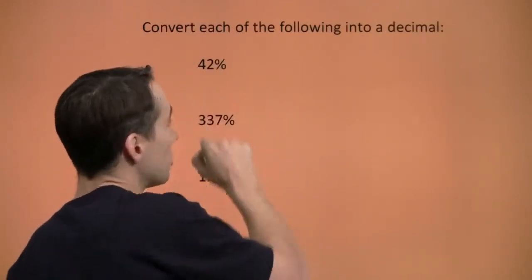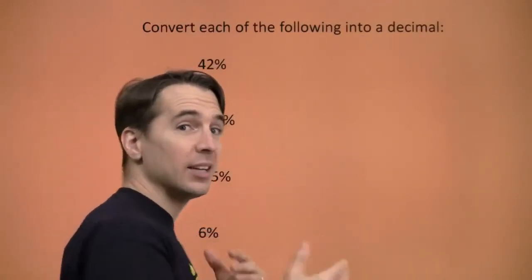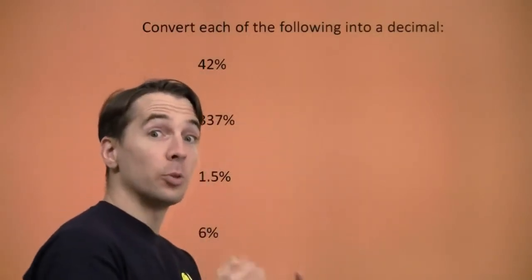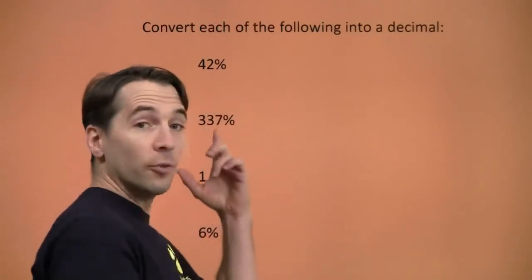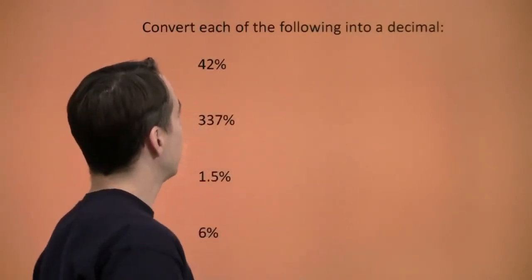Let's check it out. We're going to turn some percents into decimals, make sure we have that down. Then we're going to work with percents and fractions, make sure we have that down. Then we're going to move on to some percentage problems. We'll start here, turning 42% into a decimal.